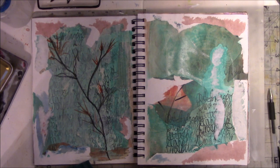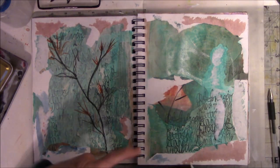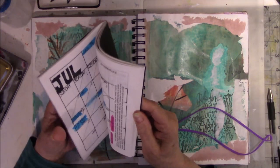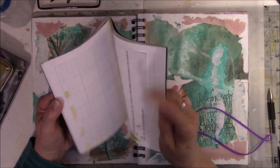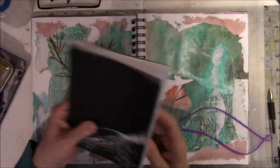The monthly challenge word is... oh my goodness, all of a sudden it escaped me. Let me look it up. It is transformation.